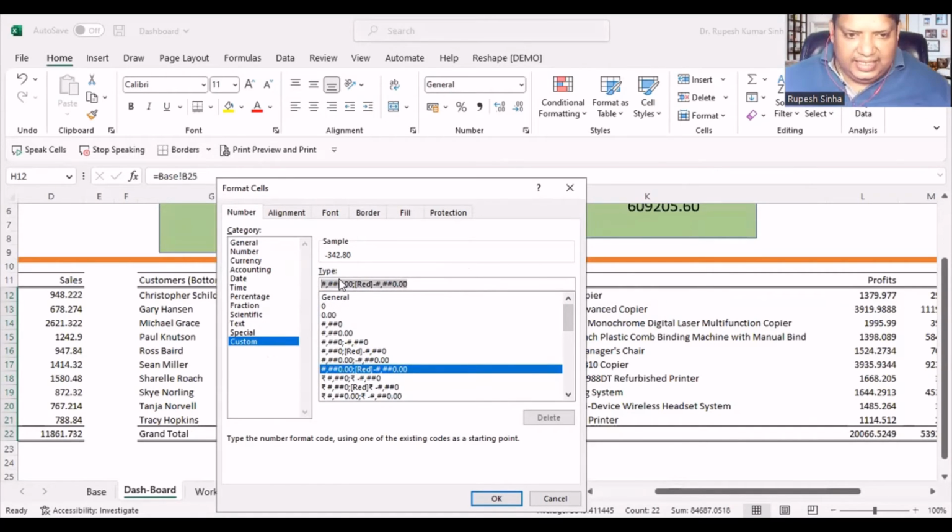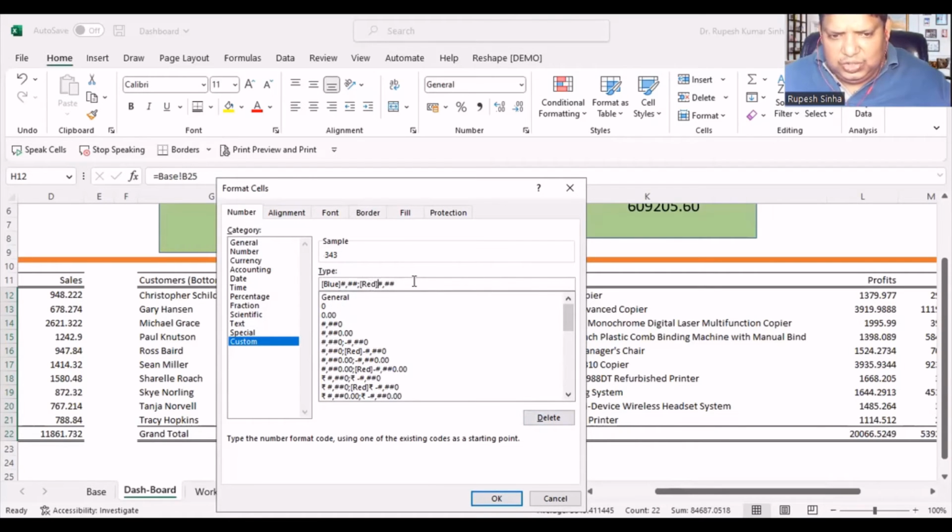Right here, hash, after this semicolon, whatever value is coming, that is the negative value, and for the positive value I want blue color. So I'm putting blue, and the negative value I want red color. So this is coming as a red color. Fine. So red and blue, that is the format.